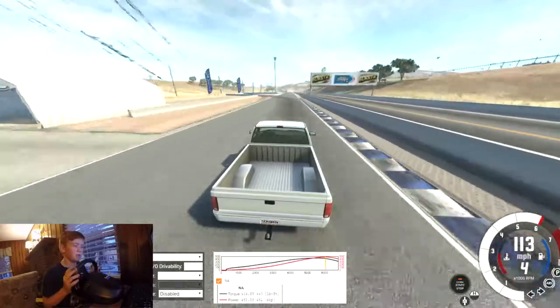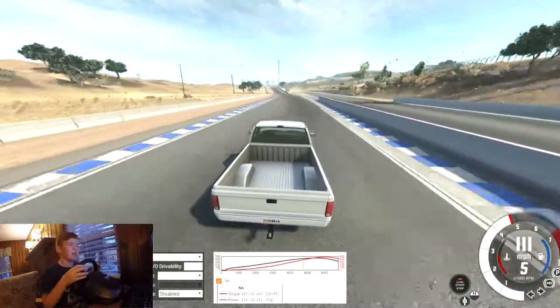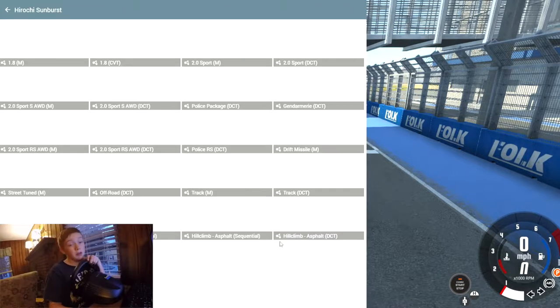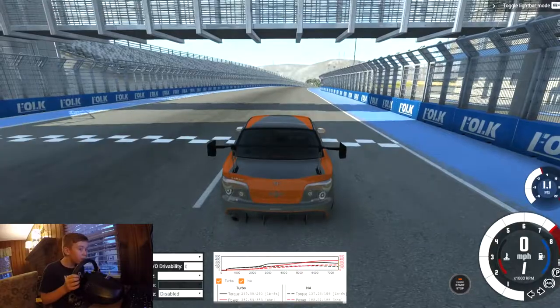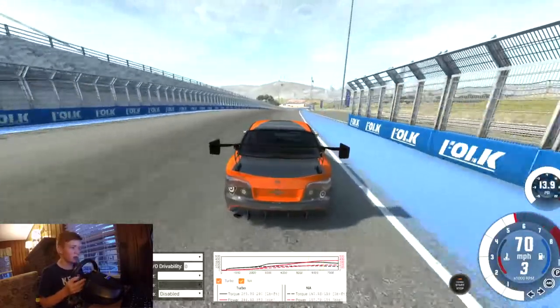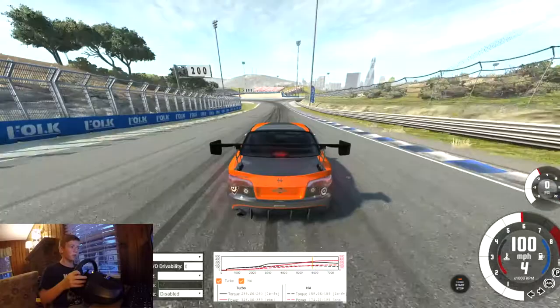Maybe I should do a police chase or something, or an AI race. Oh, come on, it didn't spin the wheels. Oh, yeah, 353 horsepower. What?